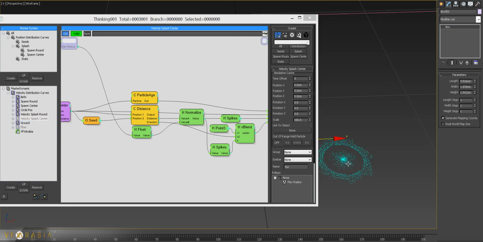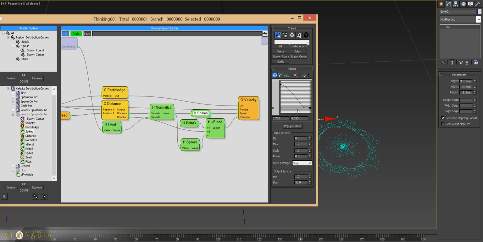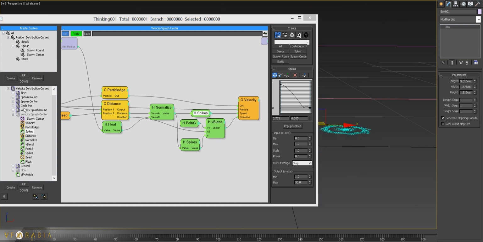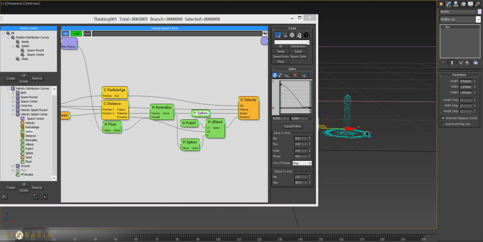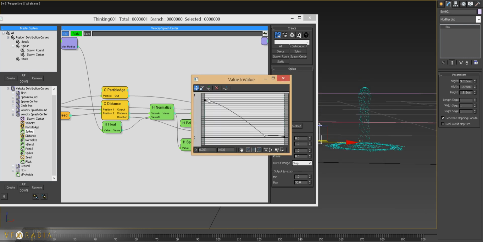But in this case, it's not about the numbers. We don't tag particles by numbers, we tag them by distance from the origin here, then we normalize it, and we map it on a curve like this. So the speed, just let me enable it, as you can see here, is high in the center and low on this side.